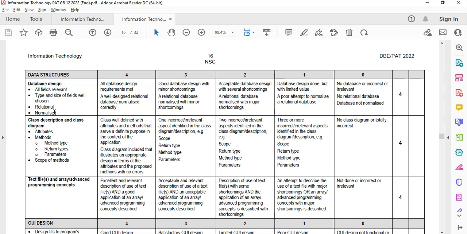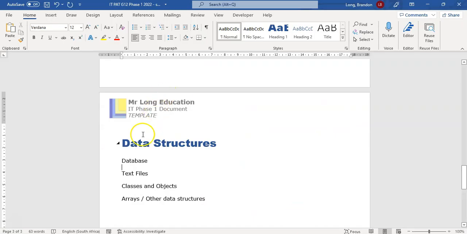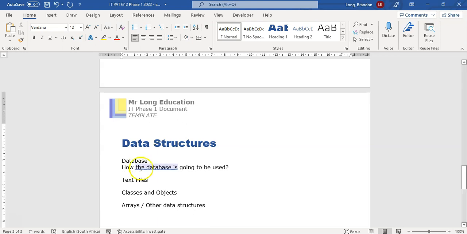So in our document, I normally tell my students to put the database in the Phase 1 folder, so you've got a copy of it. Also, because if something goes wrong in the Phase 2, at least you've got a backup. So I would do that. But over here, we need to obviously describe. So you need to give the reason or how the database is going to be used. So basically how the database is going to be used. So I'm just writing that there so that you guys know you must answer that question.